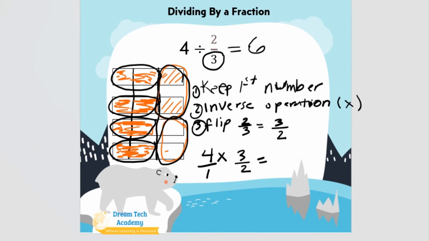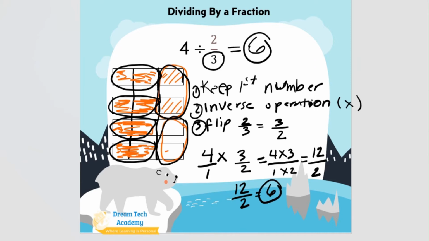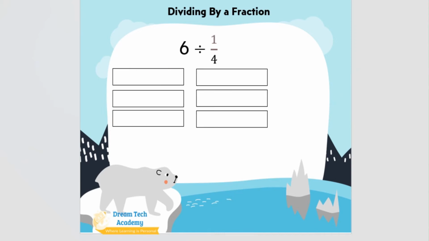So my value did not change. And we know that when we multiply fractions, we multiply across. So 4 times 3 over 1 times 2. When we multiply 4 times 3, we get 12, over 1 times 2 is 2. And 12 divided by 2 is 6. So my answer is the same. Once you get really good at understanding the model, you'll realize that doing it using calculation is just as easy and more efficient when you have larger numbers.